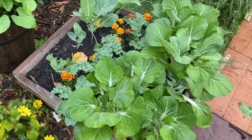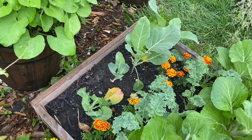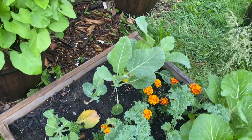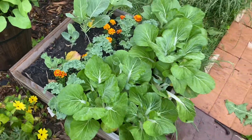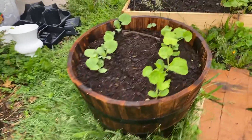Inside of this bed we've got some more marigolds. I think the gopher or the rabbit must have come and chomped on the collard greens, but they're growing — we're giving them love and they're growing back. Also chomped on my little curly kale, but it's coming back. And the bok choy is out here showing off — bok choy is in these streets.